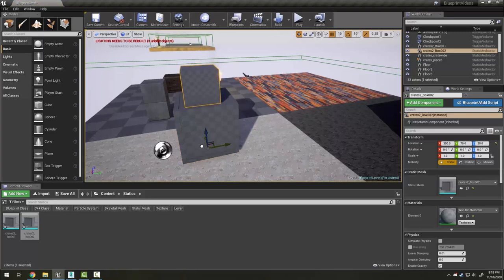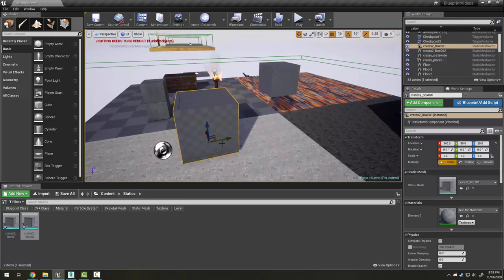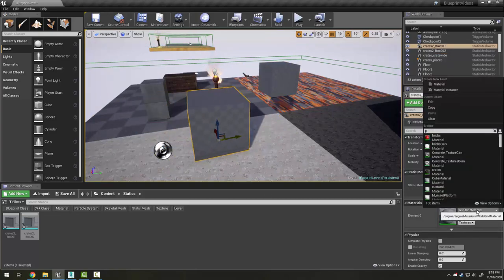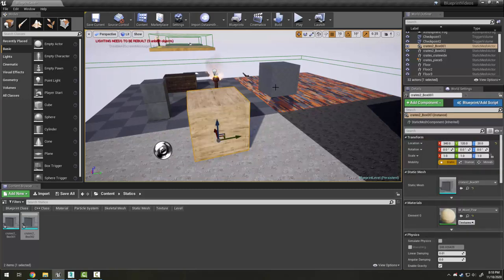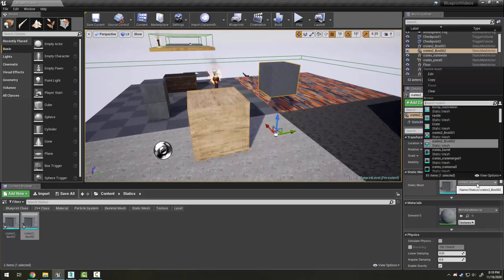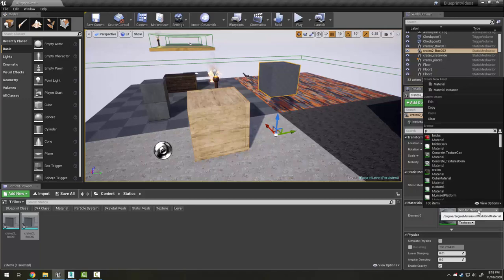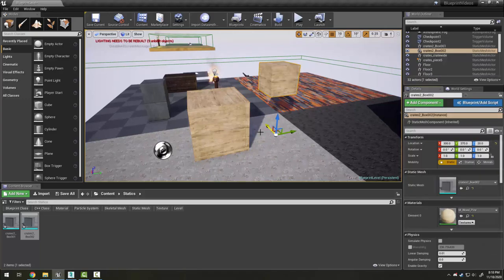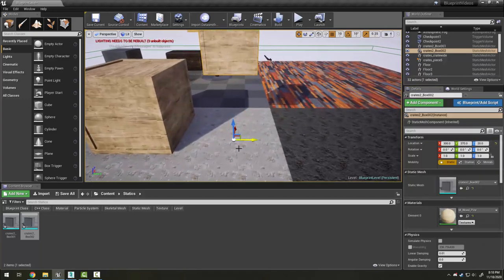Notice that this one has its pivot set on the ground. I can also move them separately. This pivot is based on the origin in 3ds Max.